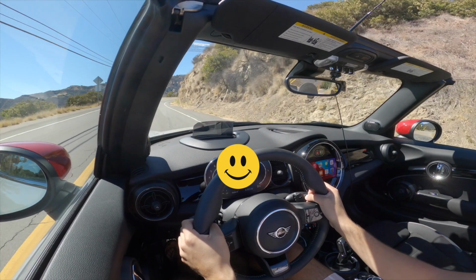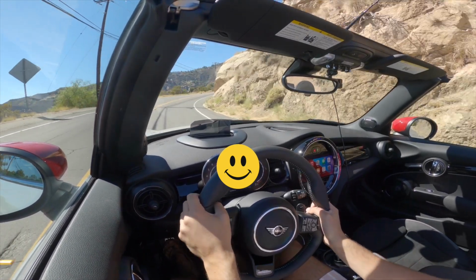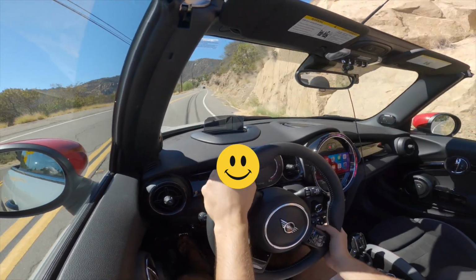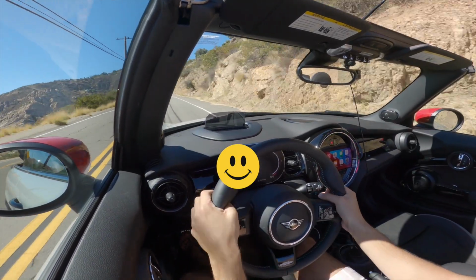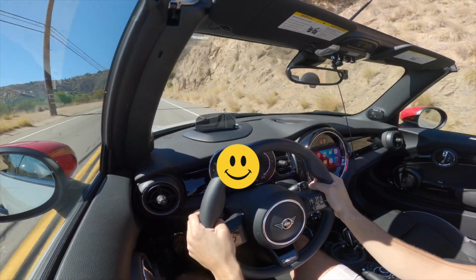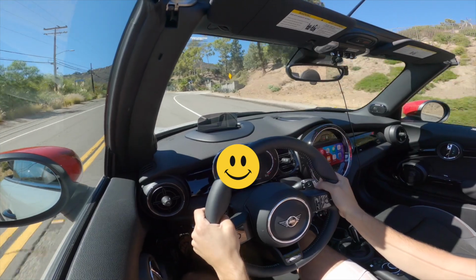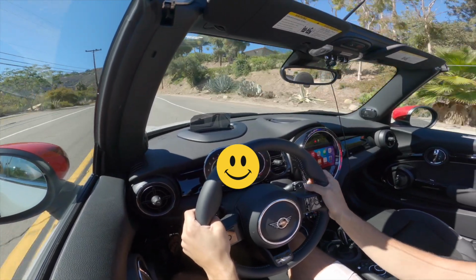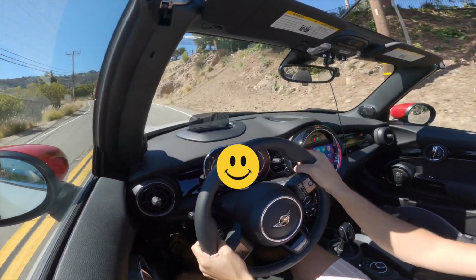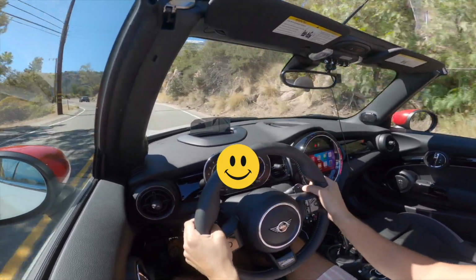Let's go into manual, so first gear. And right after this corner, we're gonna just punch it. So we're at 4,000 RPM, here we go. No power there. And it auto shifted for me from second, directly kind of skipped third and went to fourth. That was interesting. Didn't hit the paddle. On the downshift there was no exhaust pop. Let's see. When I let off the throttle, not much there either.